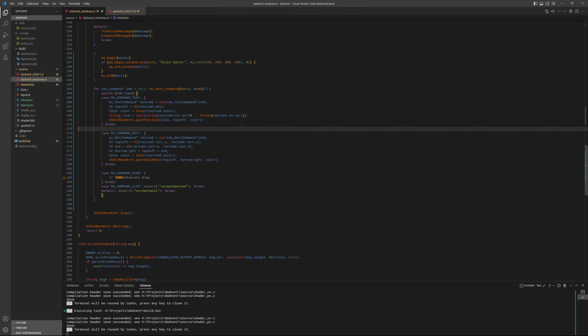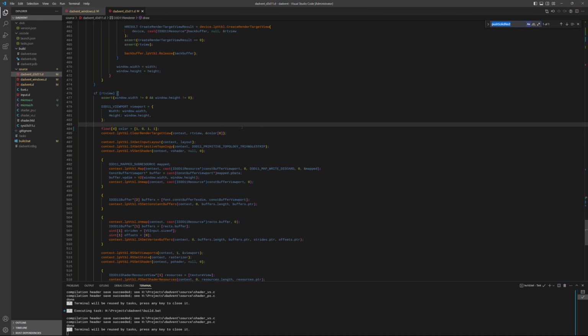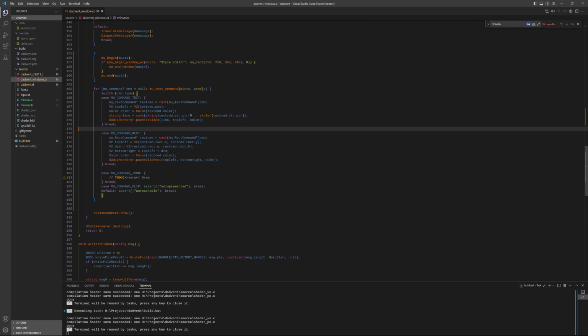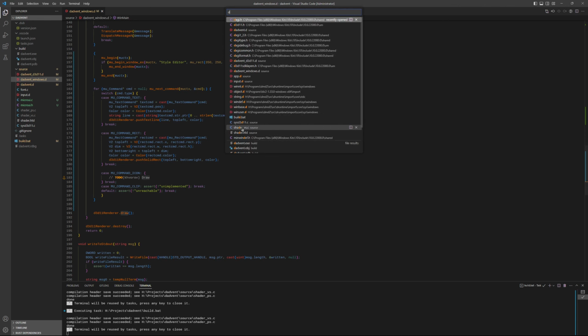I mean, when we do the draw instance thing, in draw instanced. Oh my God.